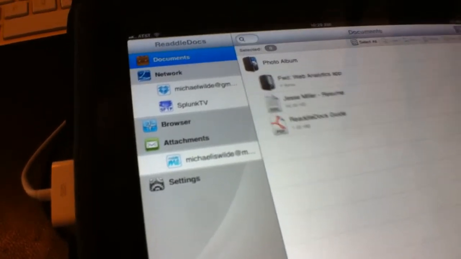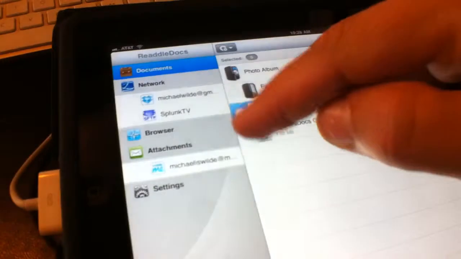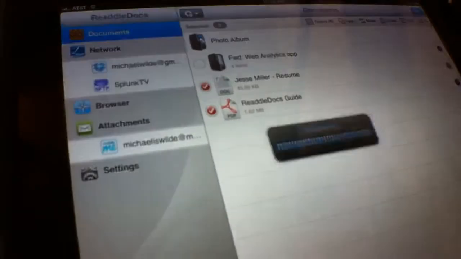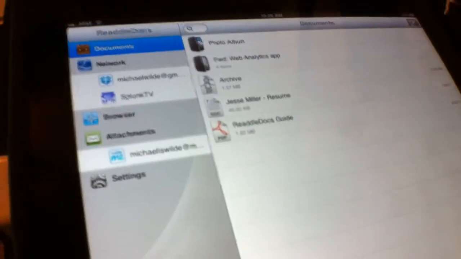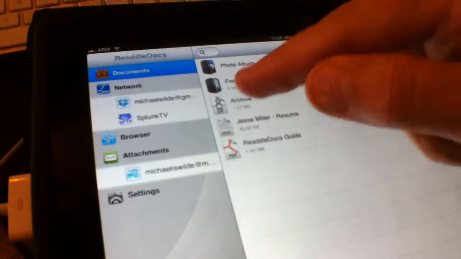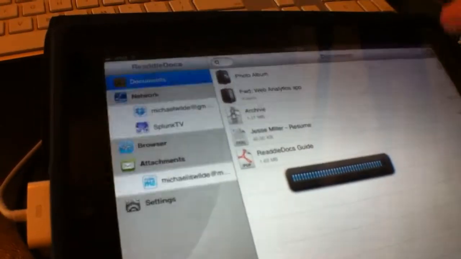So if I wanted to create some folders, I can go ahead and move these things around, mail them, zip them all up. Maybe I want to zip all these things up and send it off to a friend of mine. I can do that. That's really great. And of course, you might click on here, and it'll unzip and zip and things like that. So I like this particular app. It's cool. But check this out. I got to get stuff on here.